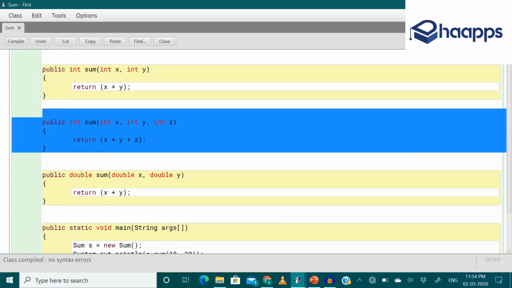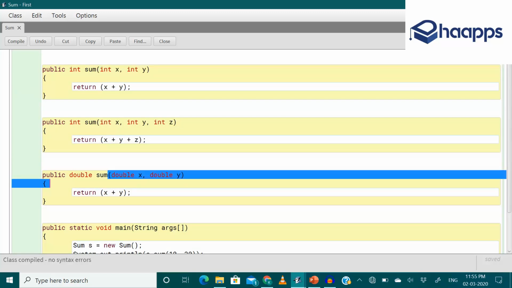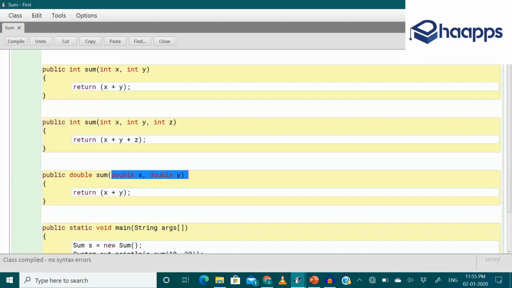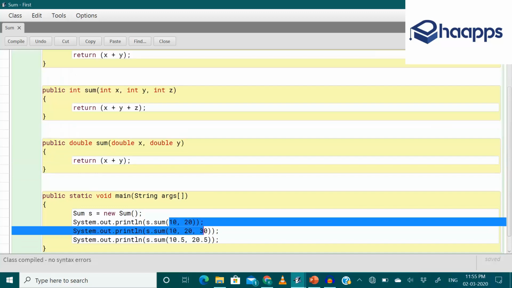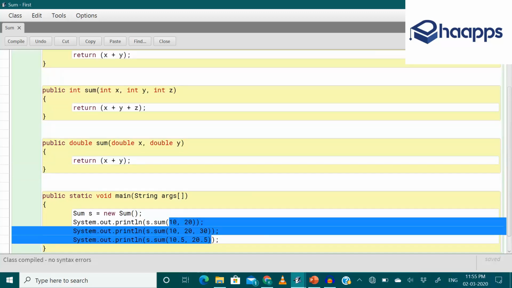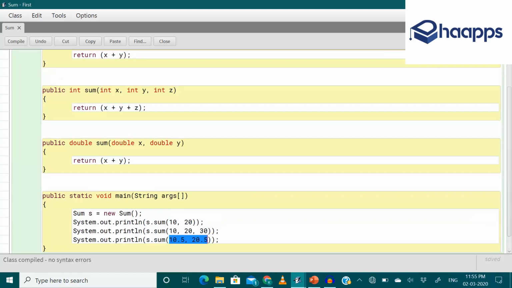But again, the question comes how to differentiate between this and this. Both of these have the same two variables in the parameter list. So now comes the next part, that is observation of the data types of the parameters. There are two types of parameters, formal parameters and actual parameters. This is the formal parameter. Everything that is written here in the function definition is known as the formal parameter, and whatever we pass over here is known as the actual parameter. Now looking at the data type of the actual parameters, here we have double. The moment it sees that both of them are double, it goes for this. The moment it sees that both of them are integer, it goes for this.